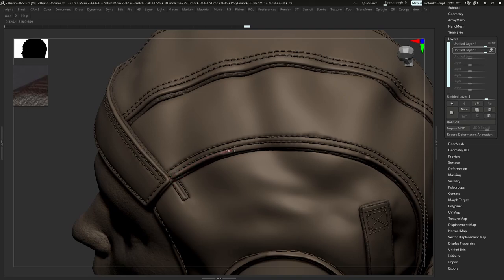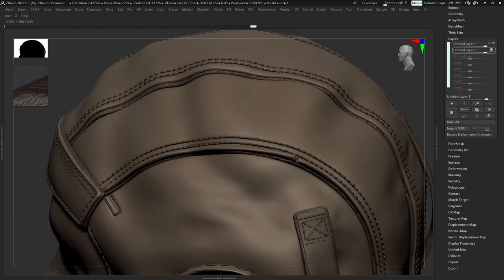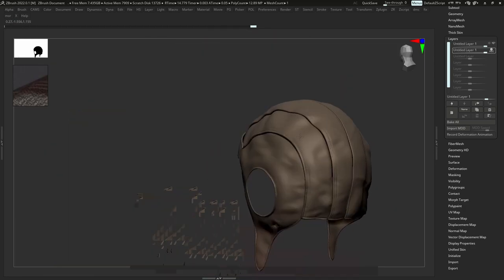I think it's one of the most underlooked and important parts of making nice assets for characters. It's the tension on stitches.